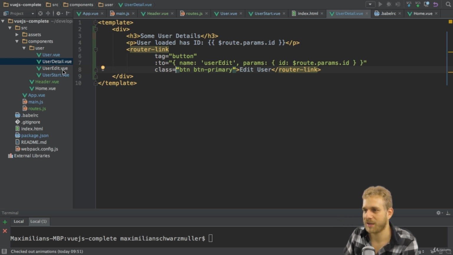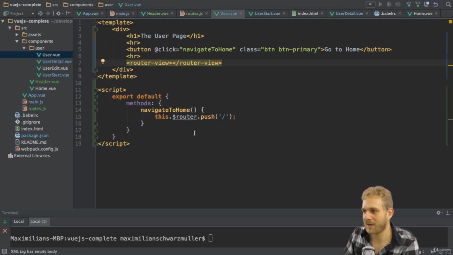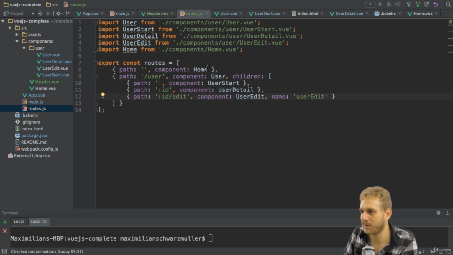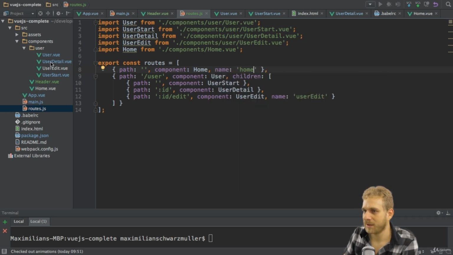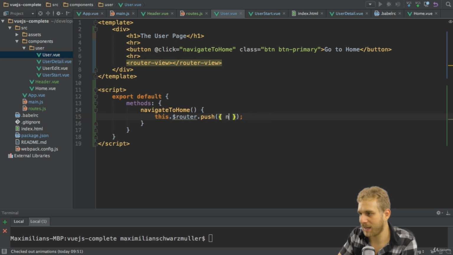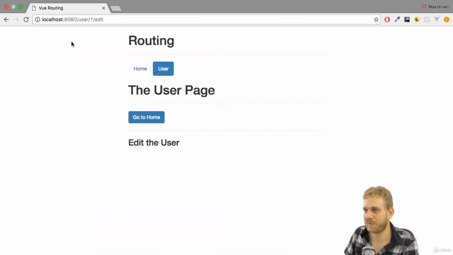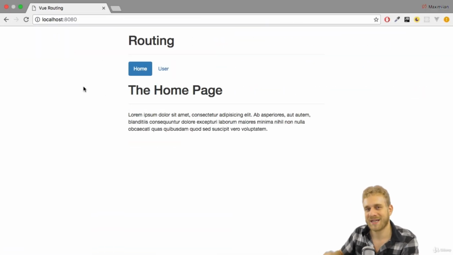And it's the same object you can pass when having your routing happen in code, like we do here. When I push this path, I could instead also pass an object and set up the path like this, or also use a named route here. So if I gave my home route a name here, let's say I assign the name home to it, then I can go here and simply use name home, just like this. And I could pass params here too if this route expected ones. And you will see if I now reload this and click go to home, it still works now with a named route and passing an object. Two powerful features which make routing much more convenient.